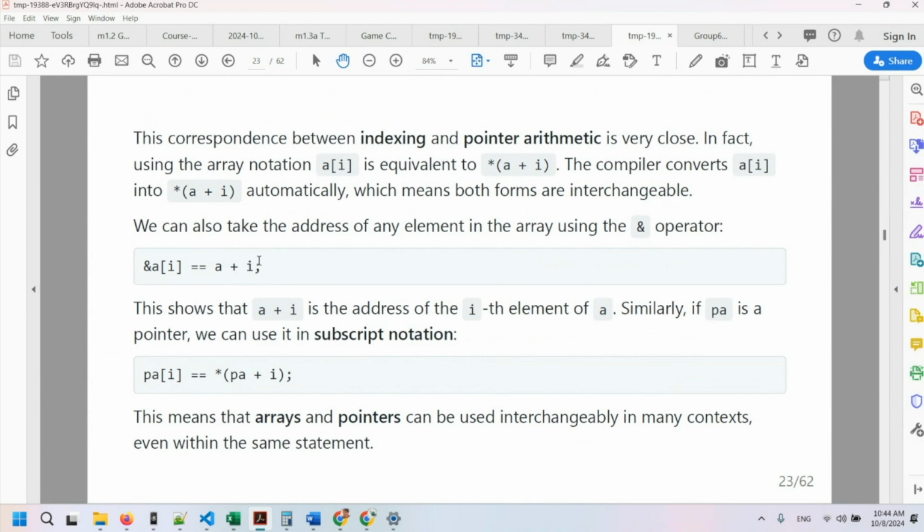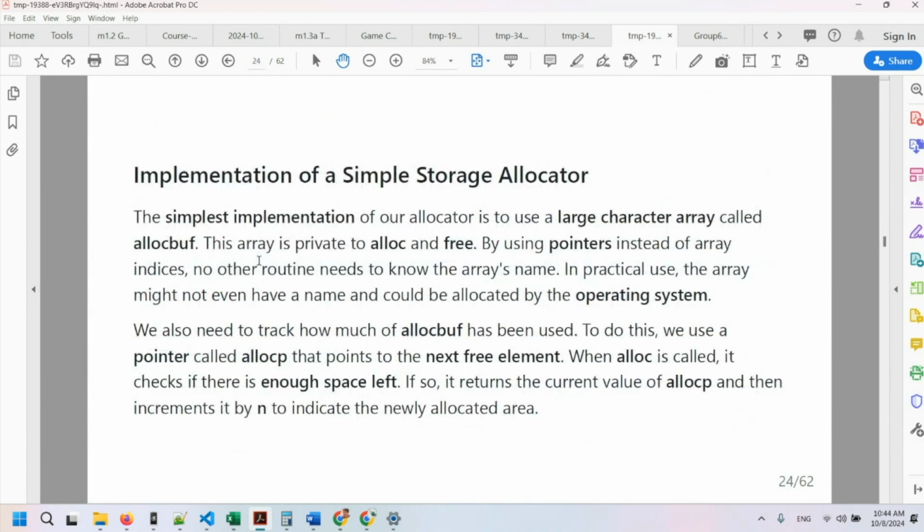Okay. So let's look at an example to better understand this one. Let's say we wanted to create a simple storage allocator, which uses a large array called allocbuf, our buffer.